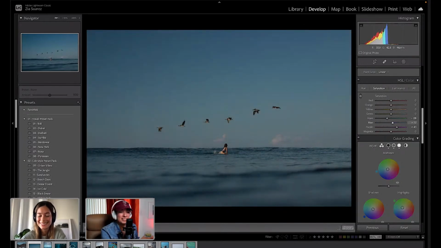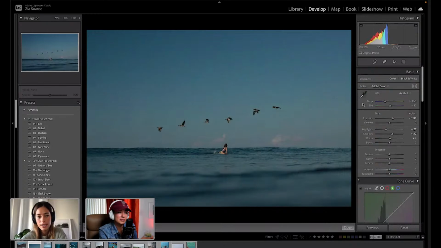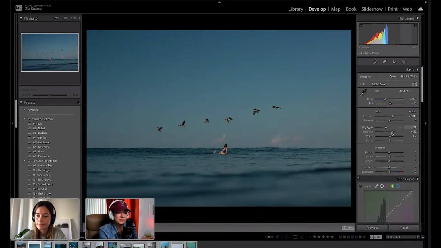Blizzard says hashtag water life. I love that. Hashtag work from the ocean. Yesterday we edited a photo from when I was working on the boat. If you guys were watching yesterday, there was a work from home kind of editing session going on.